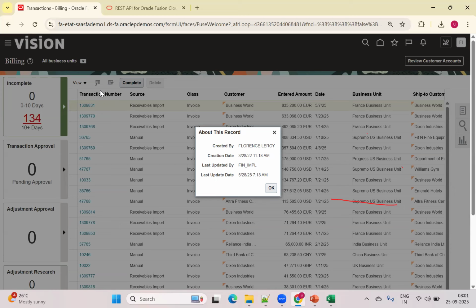So as a technical consultant, our work is more complicated over here, as you will not be able to identify the tables or the views in which the information is landing from the front end screens, because here you are not getting that information. So you have to identify yourself based on your knowledge, or based on the Oracle documentation, which table the data for this transaction will go into and which tables will be impacted.